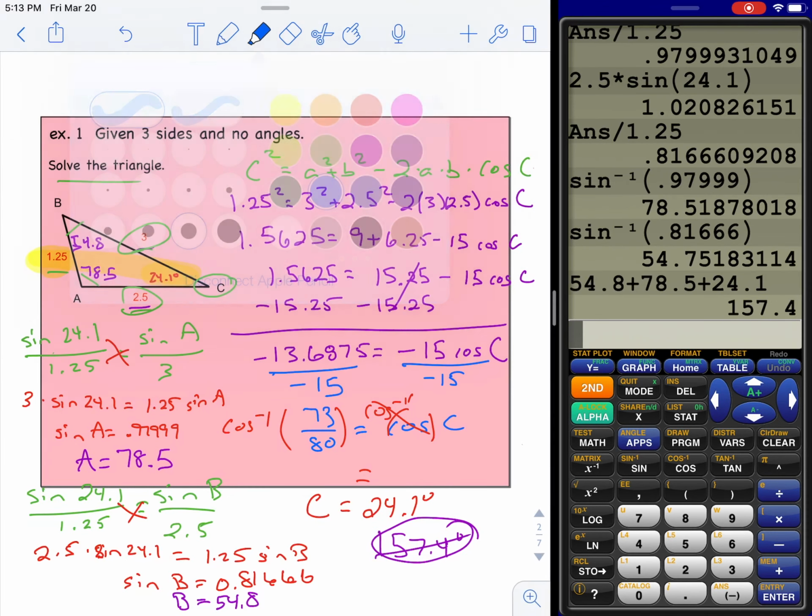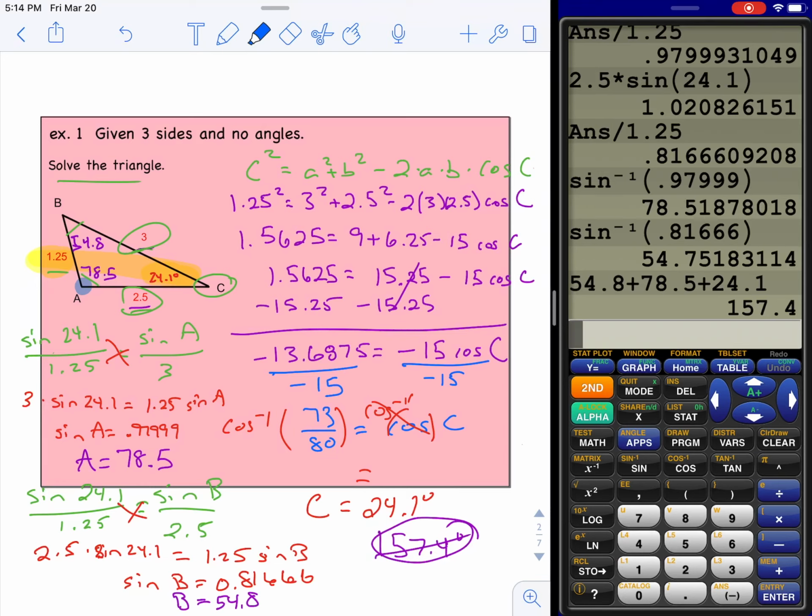Here's where the issue lies. I've told you a lot of times, don't trust drawings, right? Don't trust the drawing because the drawing may be lying to you. But in this case, it does look like we have an obtuse triangle. It looks like angle A should be obtuse, but we got an acute measurement for it. We haven't gotten there yet. We will get there. You will understand this once we get a little bit further ahead in some of the sine and cosine work that we're going to do.